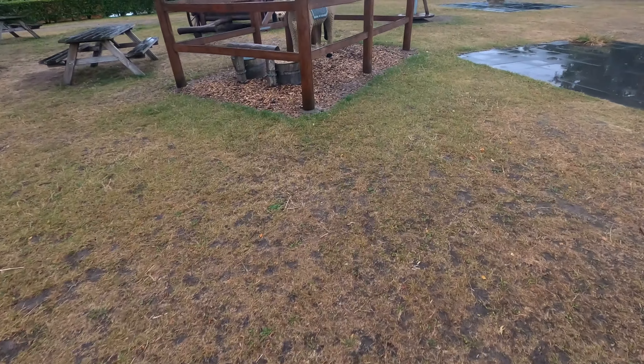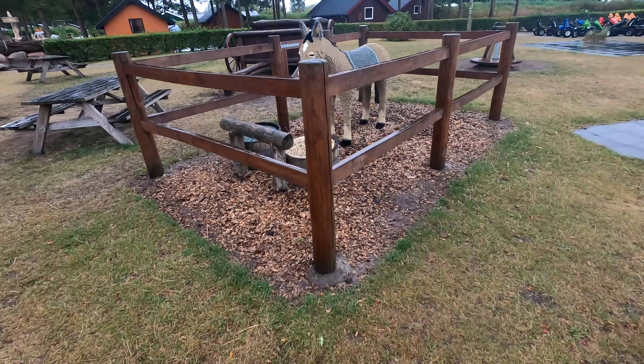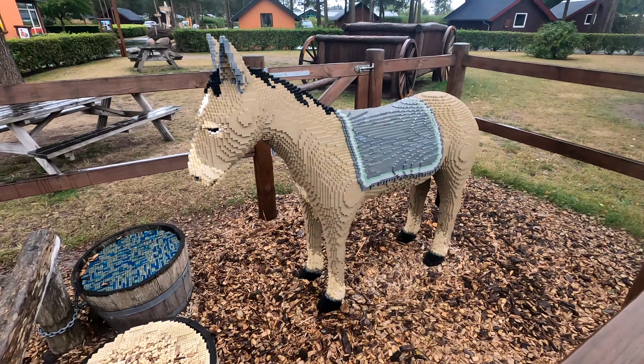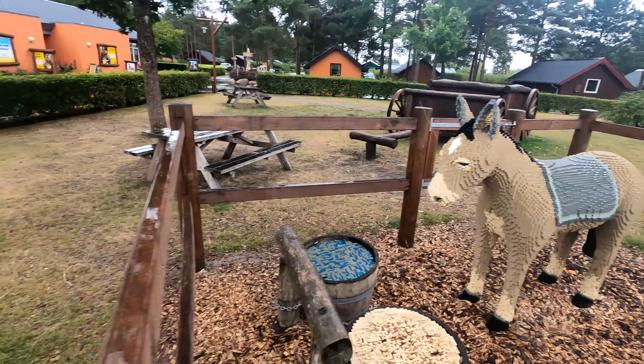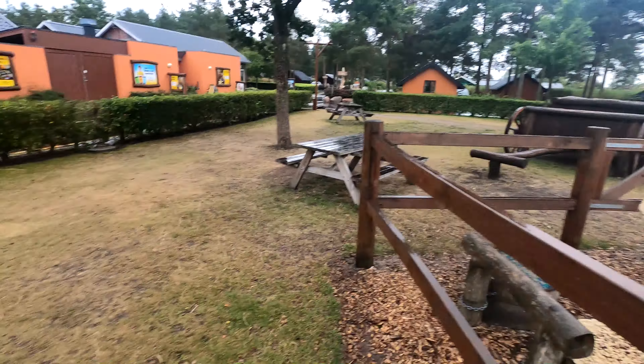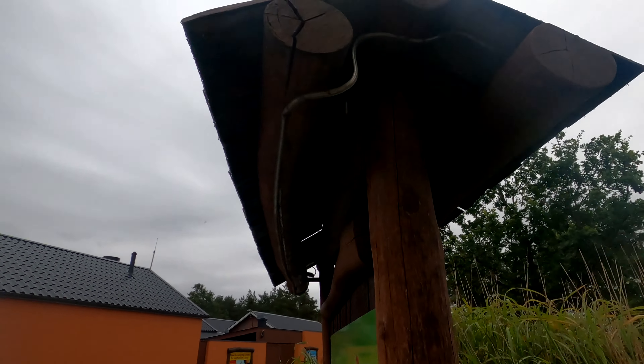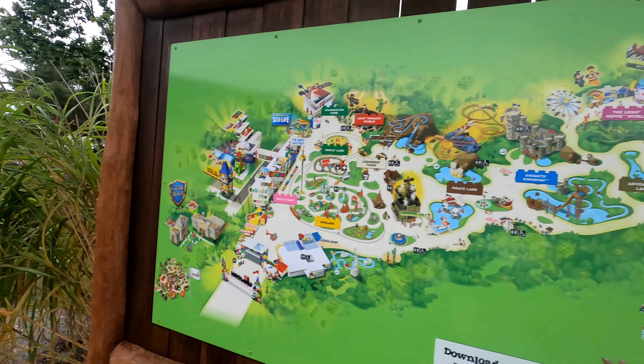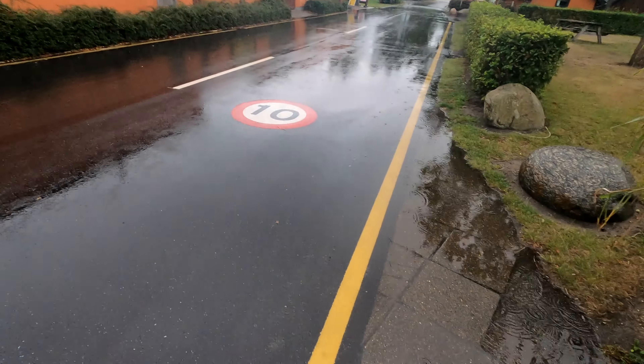We are at the Legoland Holiday Village and we're going to take a good look around all the different bits and pieces available within this accommodation. We found some new bits and bobs as well, which is quite nice. This is the last video coming from the 2022 season for the Legoland Holiday Village. The videos prior to this will be below it in the playlist because I always put the newest video at the top.